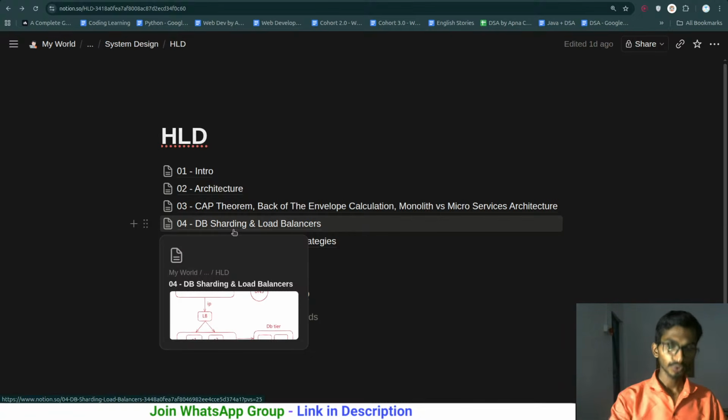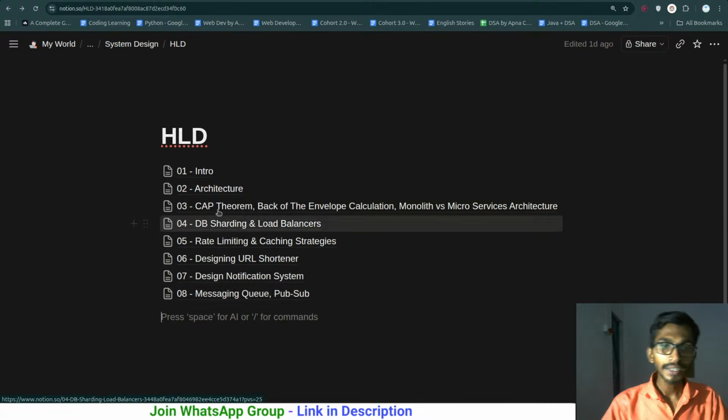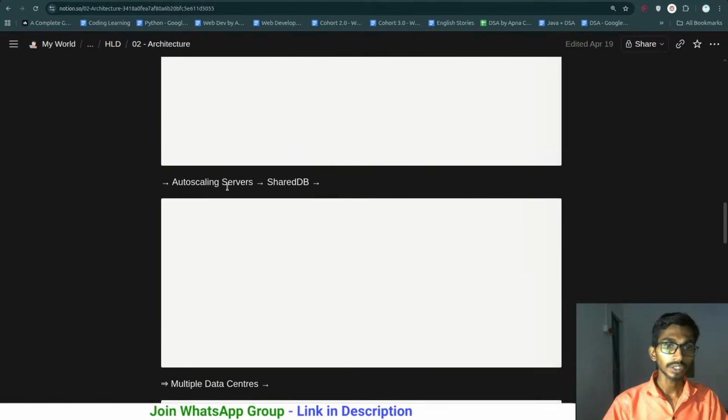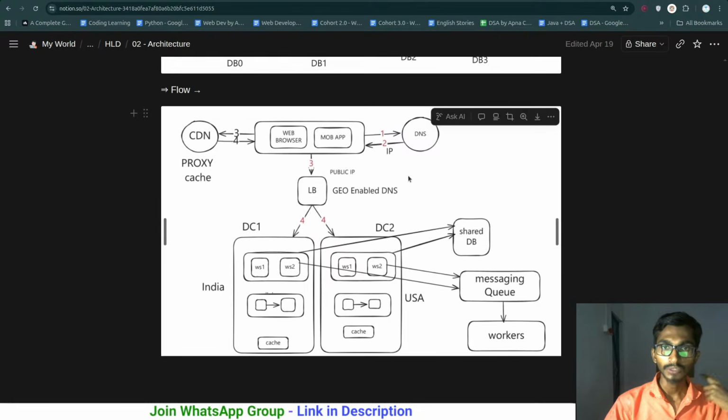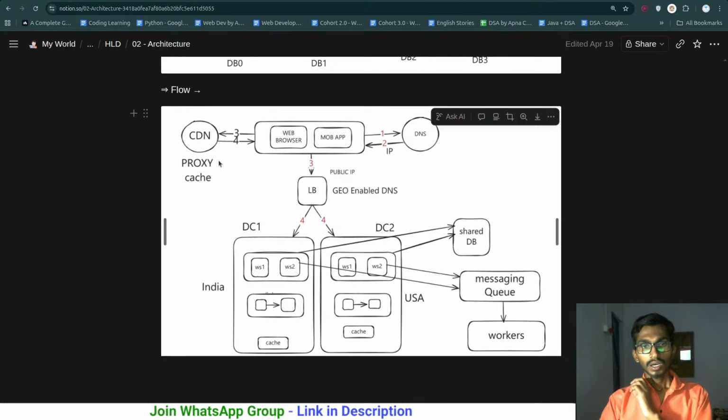We just went through the normal intro. Then this normal architecture we have already talked about, so we are not going to discuss exactly how the overall architecture looks. If there's any app, this is how it looks. You will have a normal web, then there's going to be a load balancer. There are going to be different data centers, and in those data centers different servers, so there are going to be groups of servers. Similarly, there are going to be many databases. There may be a shared DB as well. There's going to be a messaging queue implemented. There may be some proxy as well, ultimately a CDN. So there are a lot of things that get implemented in this particular case.